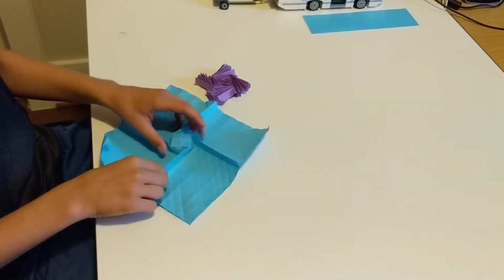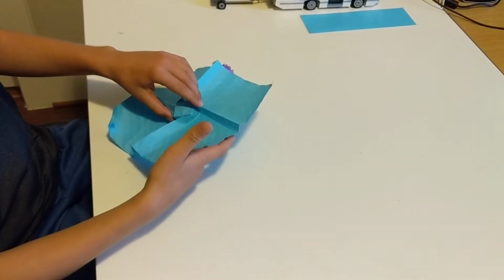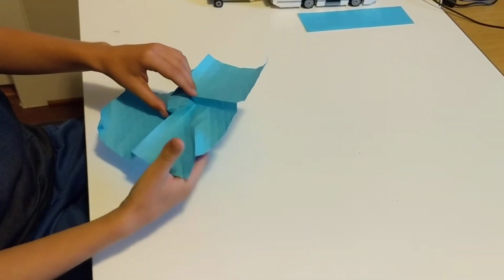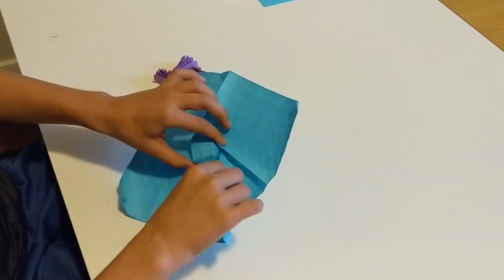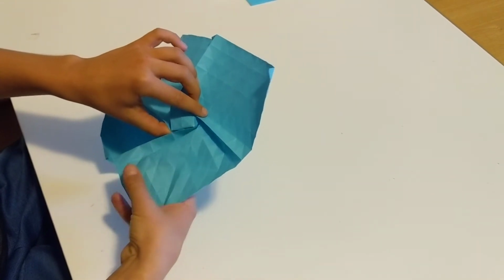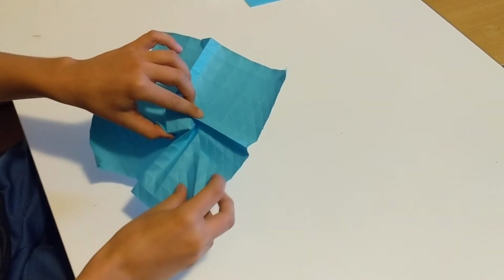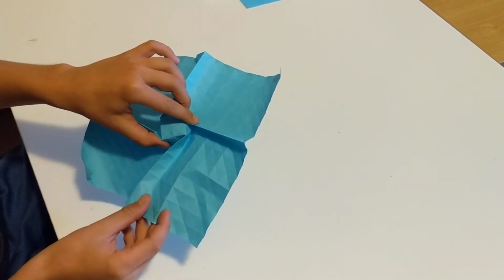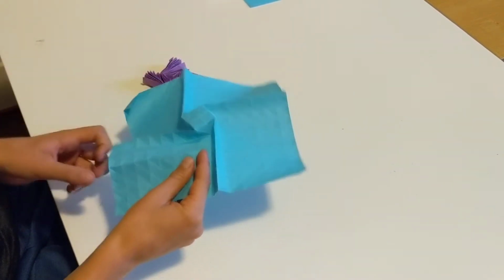What we're gonna do is pleat fold this. So this is what I'm gonna do. We're gonna fold this up along here, right all the way to the end. Now we're gonna fold down. Then we're gonna fold back up, and fold down. You do that all the way to the end, and if any of your creases are funky, you can straighten them out.